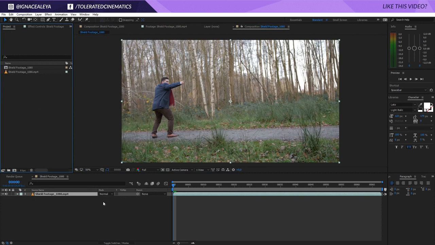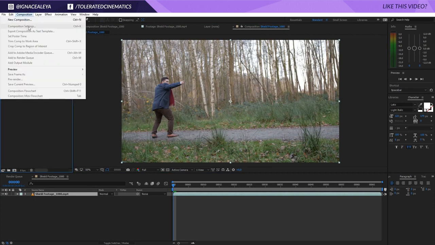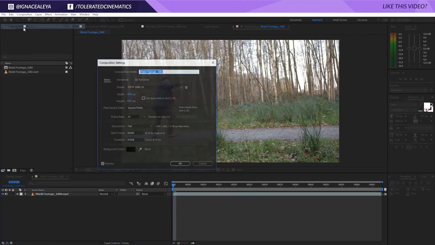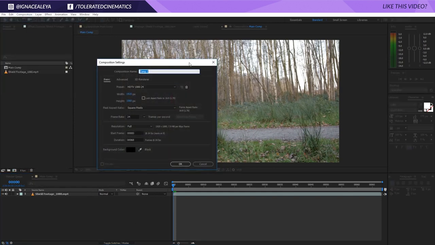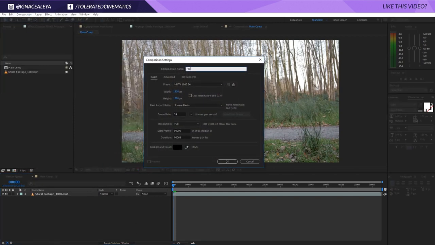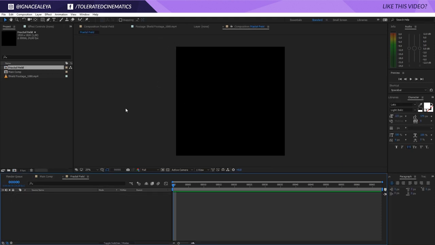The first thing that I will do is actually just quickly rename my composition. So I will click here, rename the composition to main comp, just so I have some overview. And then I will go to a new composition and create a new one and rename this to fractal field. Okay. I'm going to make it square, so I'm going to make it 1920 by 1920. Doesn't really matter that much, and I will click OK. We'll actually make it long enough. So let's see. Well, actually, it's the same length of my clip, so I will keep it as it is. Alright, so now we have a square composition.